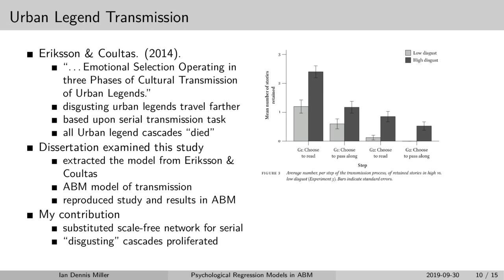So, as part of my dissertation work, I extracted the regression equation from Erickson and Koltas and used that as my model of transmission behavior in an agent-based model. With that theory of behavior, I was able to reproduce the original pattern of results using my agent-based model. However, my main contribution here is to go a step further in order to reproduce cascades that actually grow over time.